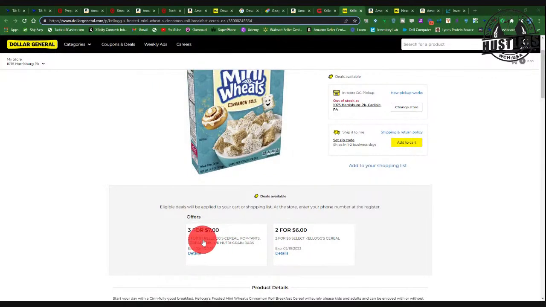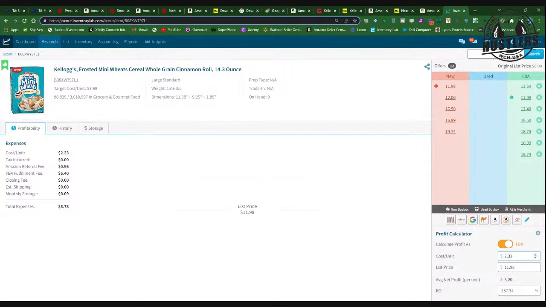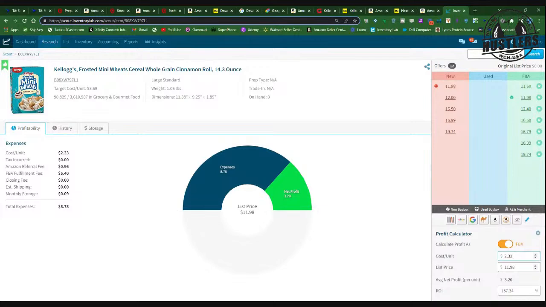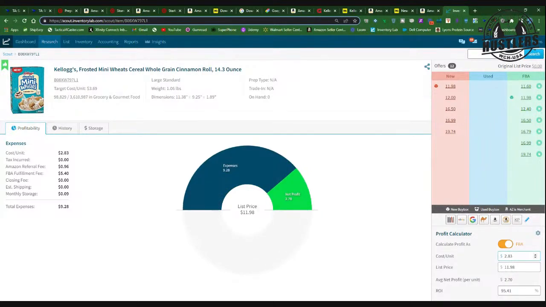So if you bought 3 of them, for example, you're paying $2.33. Well, now we've got to come back over because that's different now. For example, you're going to make more money. And even if you put in another 50 cents to cover what you estimate it may cost you to get it into the warehouse, instead of that 58% or whatever I was showing, you're doing almost double your money here. Thank you for bringing that out.